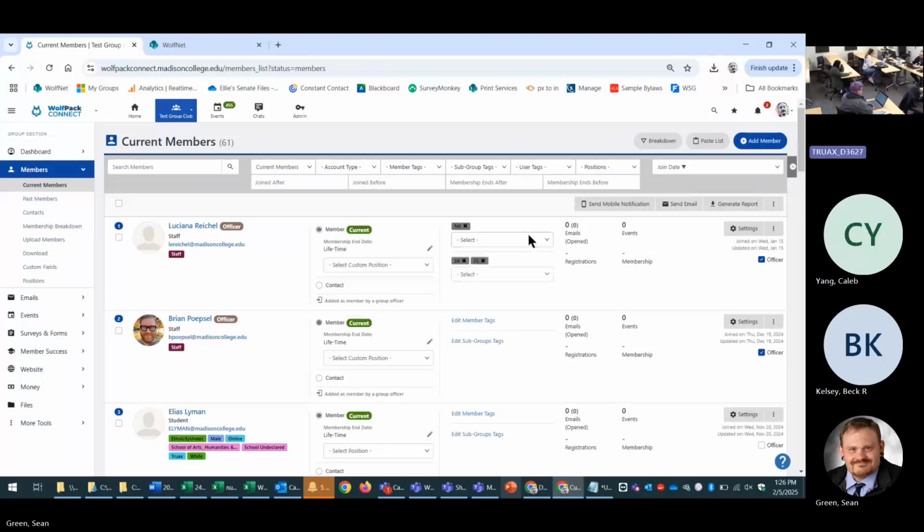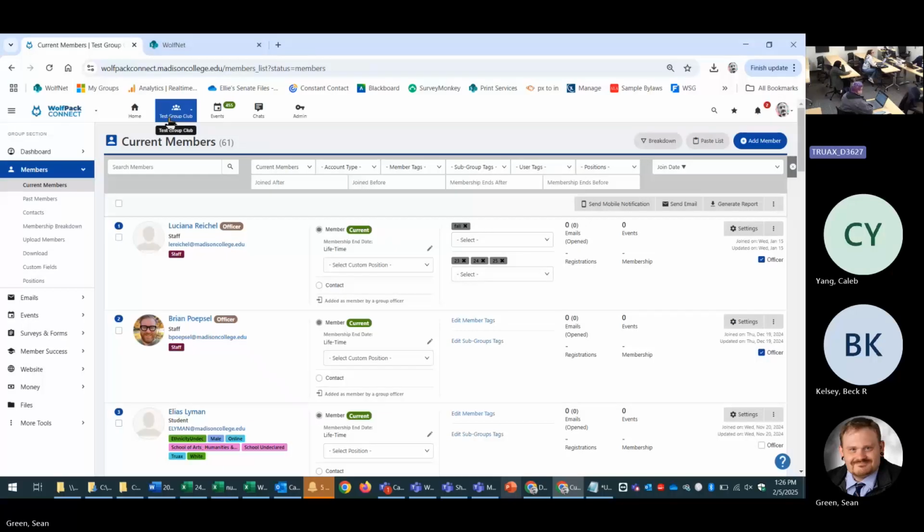And then, as you continue to go down and build this, you can do a 23. And so now we have our main tags, and then we have our sub tags like that. So you could say, hey, they've been a member for the fall of 23, 24, and 25. And that's helpful as a way to remember how long they've been an active member, or there's a lot of different functions.